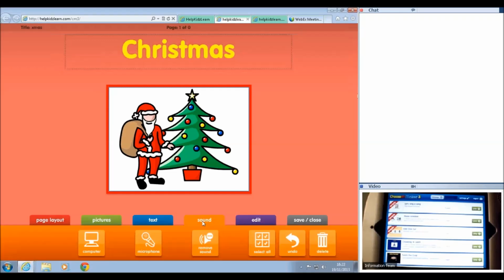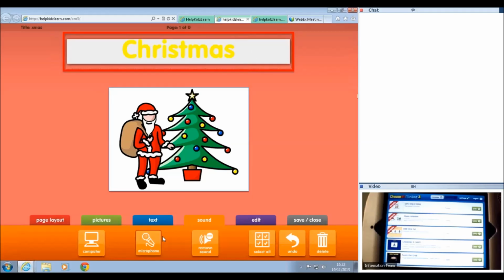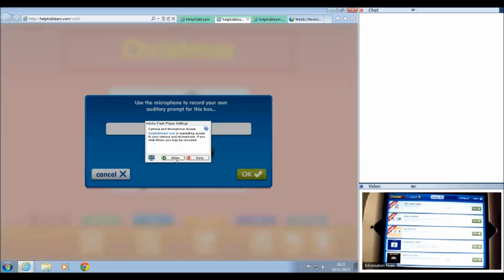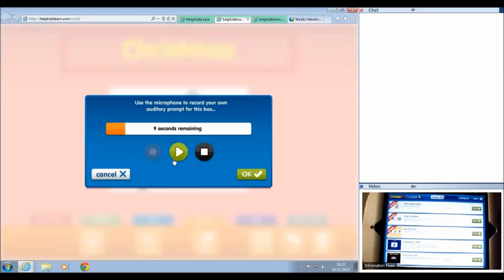Okay, let's put some sounds in there. Now, the sound relates to the prompt we get, the prompt of the question and the prompt when we hover over that cell. So in this one, we can use our microphone and record in the word. You'll get this coming up if you're using Windows, so just allow it. Christmas. Now, I didn't do that recording very well, so I can try it again as many times as I want. Christmas. That's a little bit better.